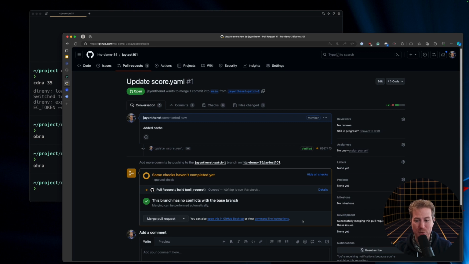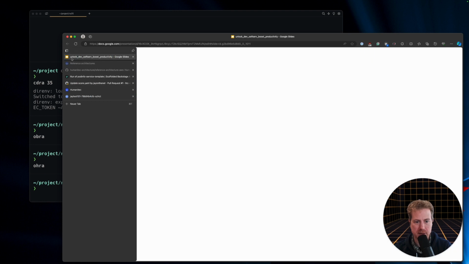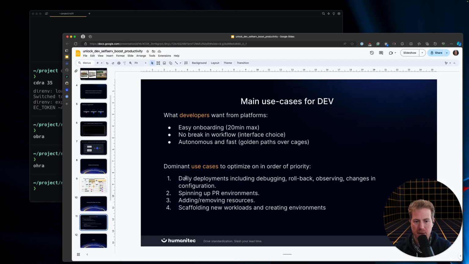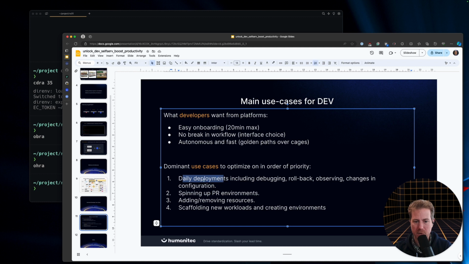And most probably it's going to do exactly that. And the second thing is I have started a pull request, which means if you think back to the presentation, the use cases, I'm actually doing one of my daily deployments, adding and removing a resource, and hopefully spinning up a PR environment all in one.